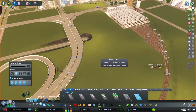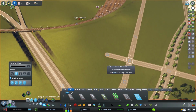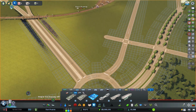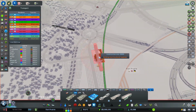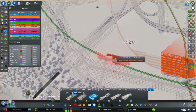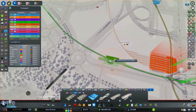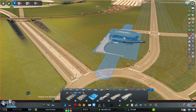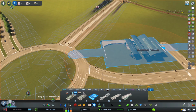Very good. All right, now we need to figure out how we're gonna get underneath the highway here. So I think the next step would be to try to plan out where this is gonna go. And I think we can place it right about here. So let's take a look at how this is gonna look. So I was thinking, should I get it on this side of the road? Should I get it on this side of the road? I think this side of the road is probably more realistic, but it fits so nicely right in here. We could make a really cool design right through here with everything. Because this isn't exactly the most friendly land to build on either. But maybe what we can do is bring in like an access road around the side so that we can flip around the station.